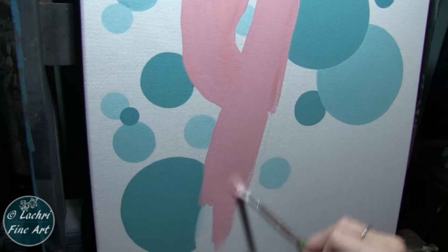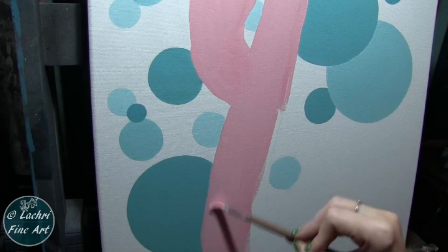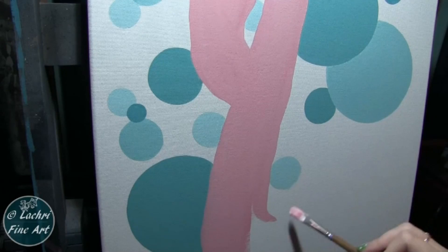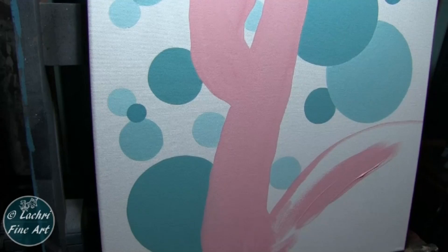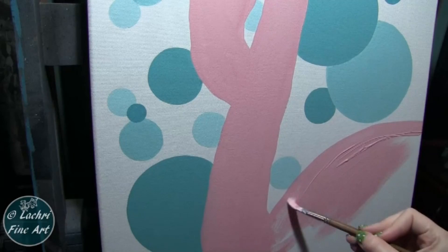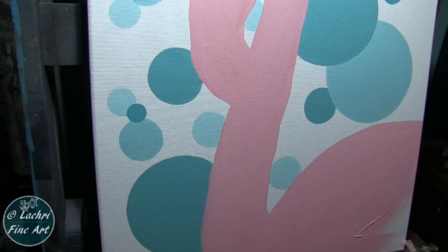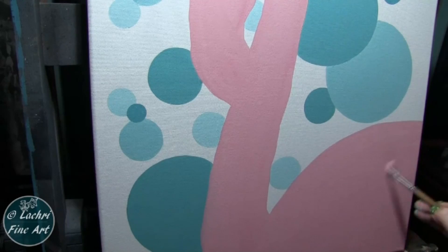Just filling everything in, still using my Tackline Bristled Filbert Brush. I want to make sure that my edges are very crisp and very clean — that's important. I will come through and outline things to clean stuff up later, but ideally all of your edges as you're painting in these shapes should be very clean. You don't want a lot of blending. I need to make sure in between each of these colors that I dry it completely before going on with the next layer. Otherwise you start blending wet into wet and you get more of a natural look, which is not what we're going for here. I want to try to get rid of my brush strokes as much as possible — that's one of the reasons I'm creating two layers. One reason is it makes it very solid, and the other is that I get rid of those brush strokes on that second layer.